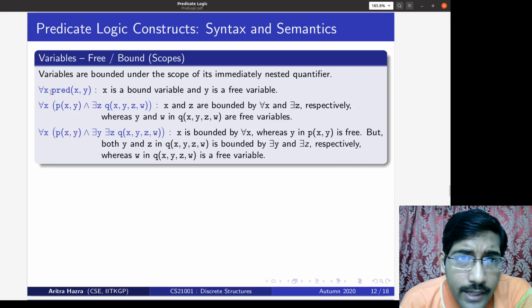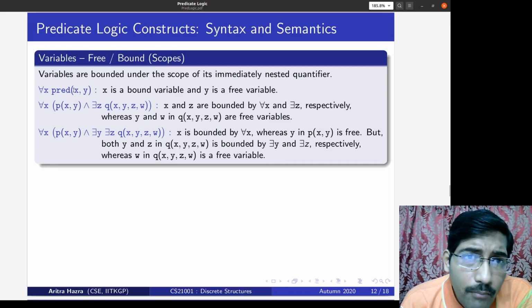I can have before it for all x Pred(x, y). Now if I do not use the quantifier for every variable, it means that I have a bound for x but I do not have any bound for y. So x here is a bound variable, y here is a free variable.